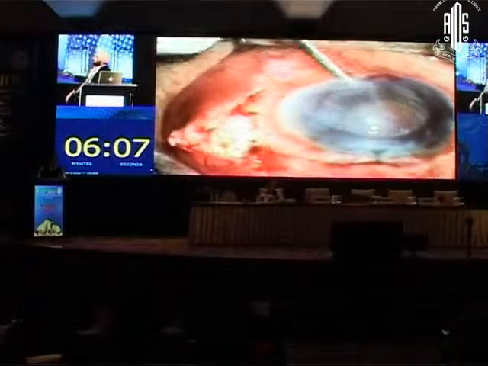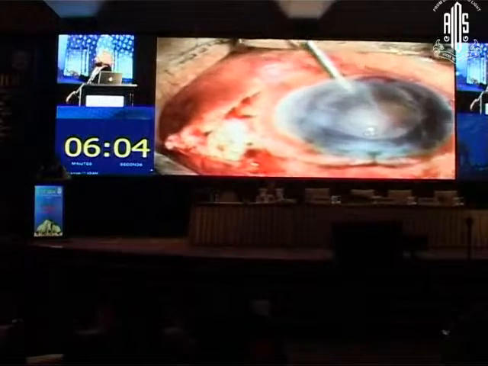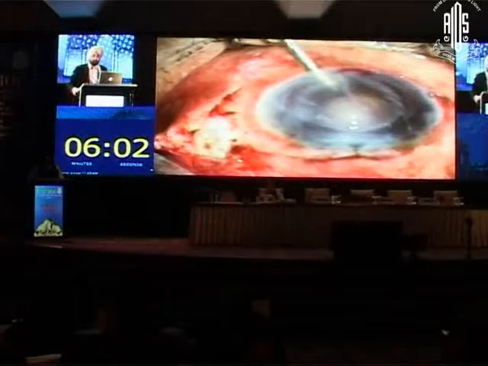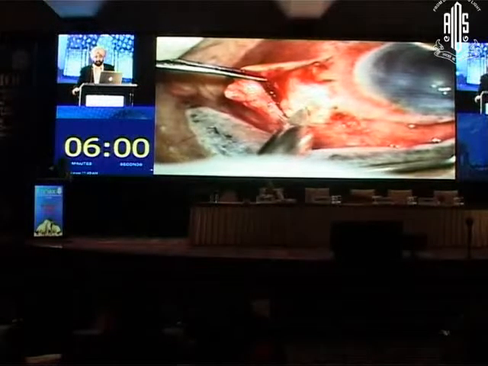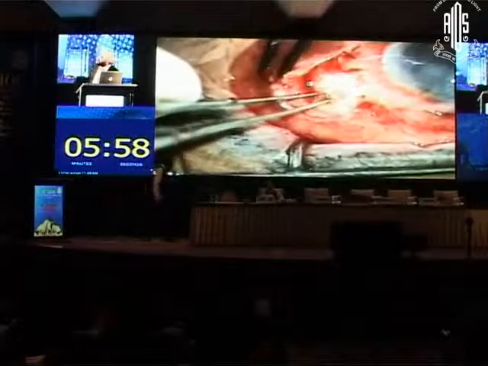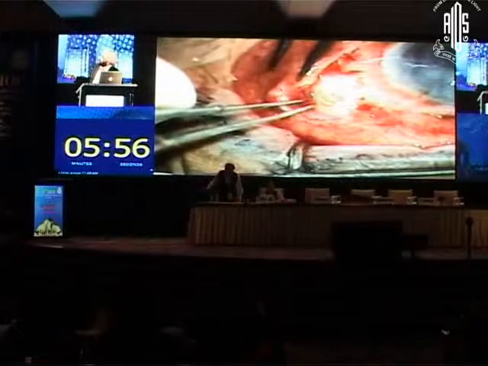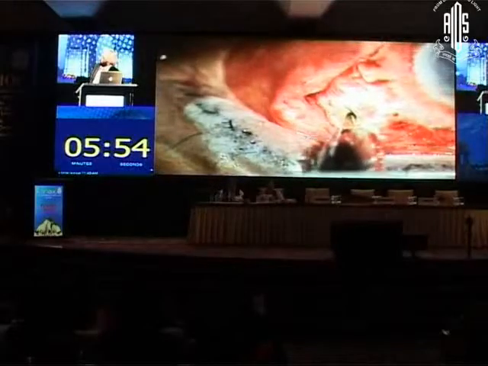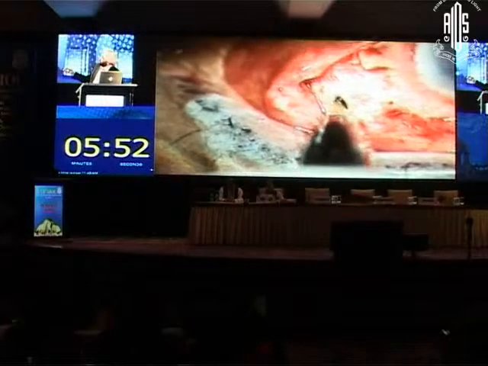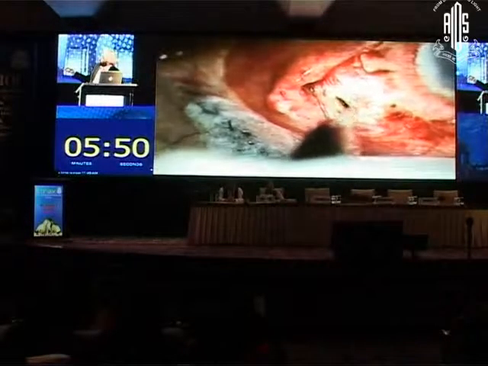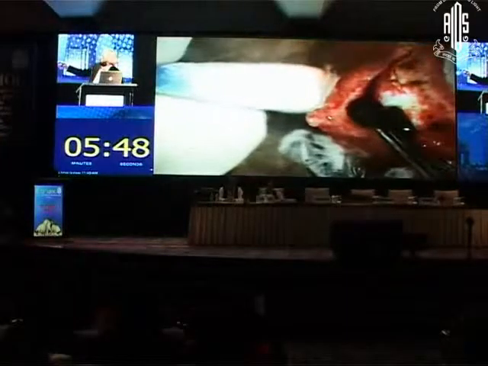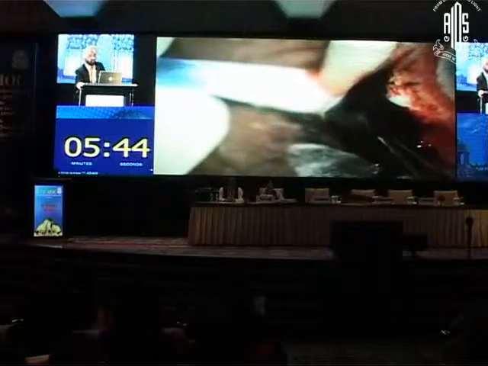Somehow we got out of it, but then this patient actually had a suprachoroidal bleed, and this is what we do after about a couple of days, in less than a week's time, and you can see that this is a drainage that is being done. So we are doing a sclerotomy, and look at this. So this was the reason.